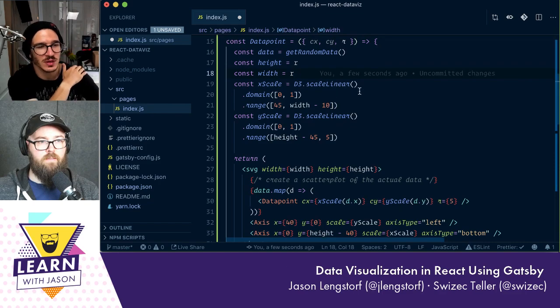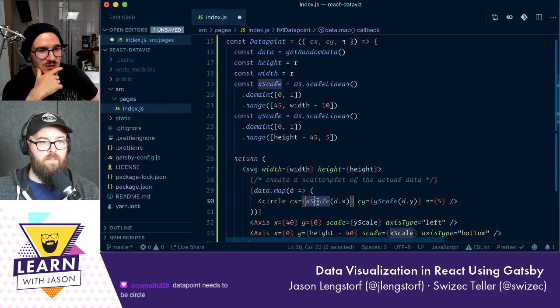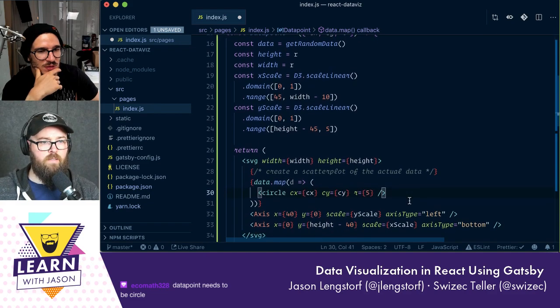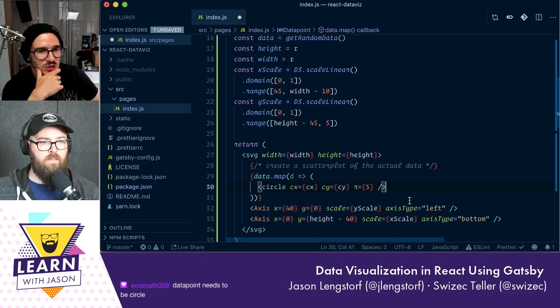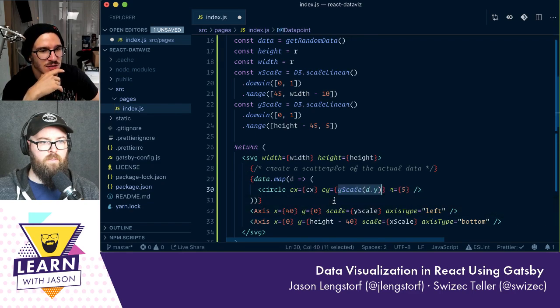And instead of rendering it with data point, let's change that back to circle, down in the rendering here. And then am I setting this to CX and CY? Yes. Okay, CX, CY. Actually, no, in here they should still be X scale and Y scale. Okay, so change that back. Radius, change it to, let's say, 1, so they're not too huge. Okay, for the circle.